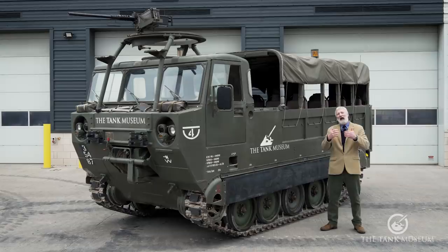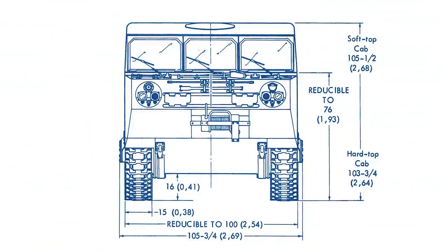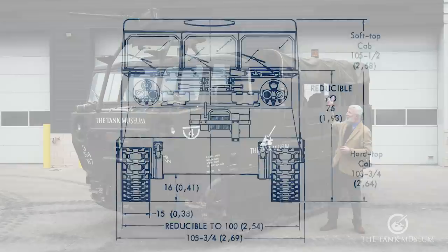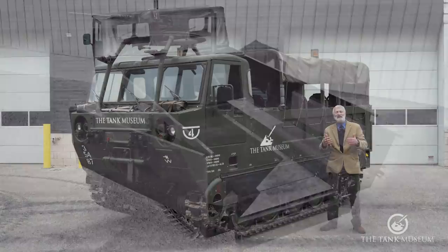What you've got here is aluminium — it's not armoured as such — aluminium to keep the weight down. When they're designing it, it's got a breakdown capacity: you can take that front cab off, you can take the doors off so that it'll fit in a Hercules C-130. The hoops framed on the back with a vinyl cover all come off as well. You can reconfigure the back deck depending on what you're going to be carrying, and you can change the floor level so that you can have seats in there if you're using it as a troop carrier.